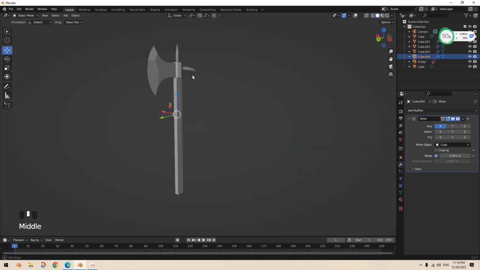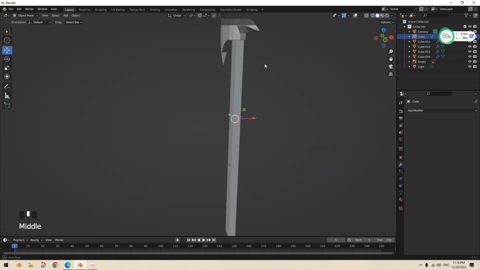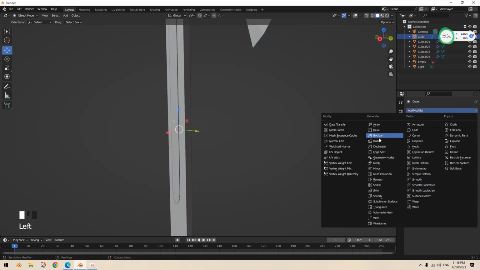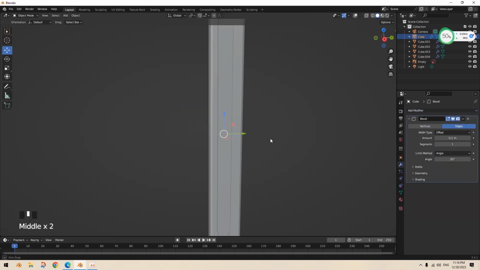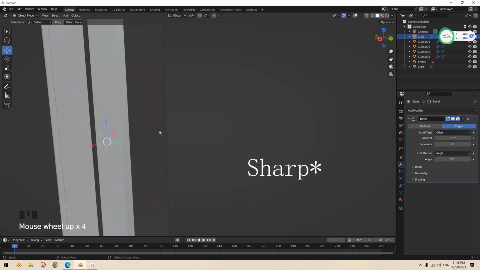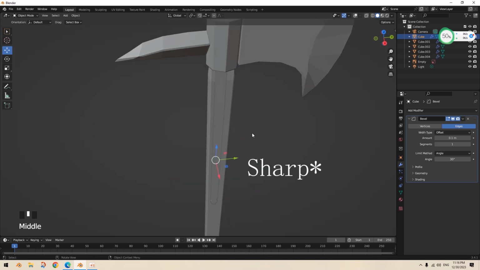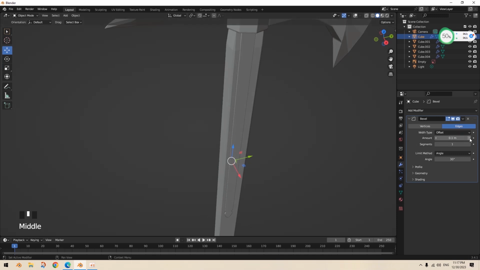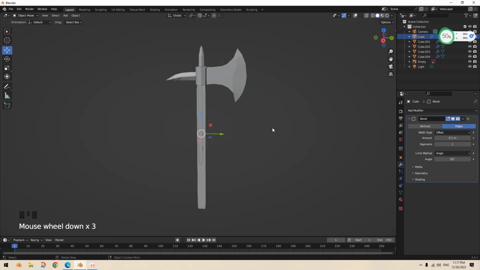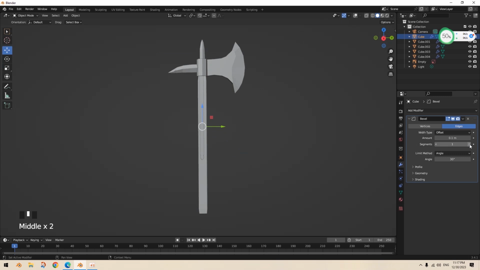Okay, so we have this strip. Also, this wand as well. You want to add a bevel modifier as well. Since nothing is actually completely straight, it'll look kind of unrealistic. So you want to add this thing. Not too much, just a bit. And then, there we go. That's pretty good.